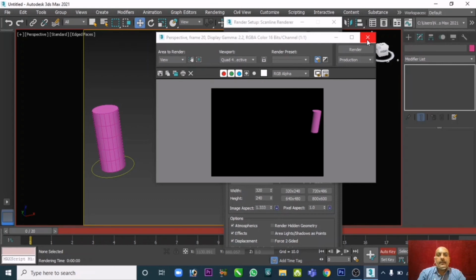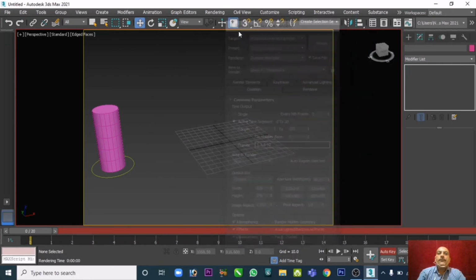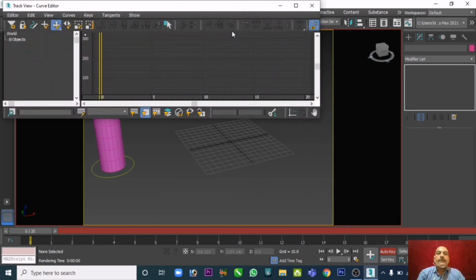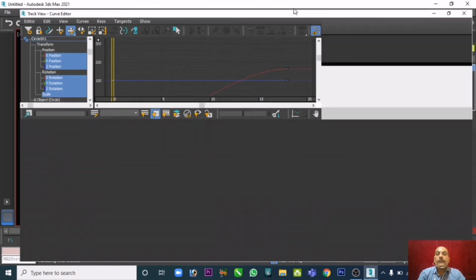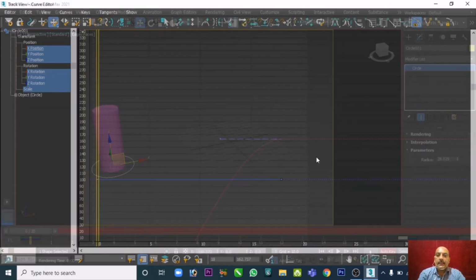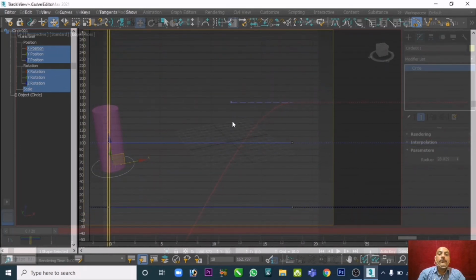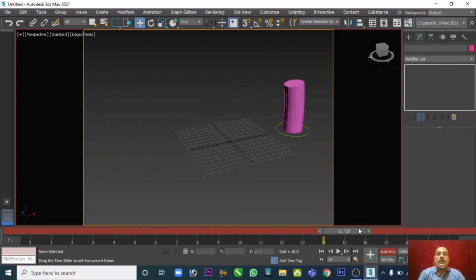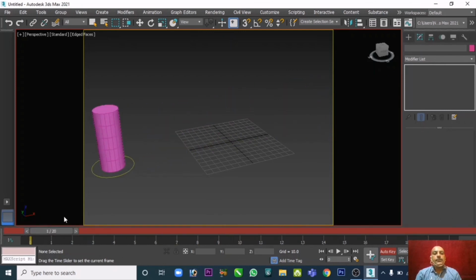Right now I'm not going to tell you about the graph editor. We can adjust it in the graph editor also, which is known as the curve editor in 3D Studio Max, that we will see afterwards in some other tutorial when we do some advanced animation. Here we can adjust the graph of the translate, rotate and scale axes, so we can smooth the graph so that the animation looks very smooth without any jerk. Right now there is no need of modifying it as far as jerk is concerned. So this is all about animation that I wanted to show you.